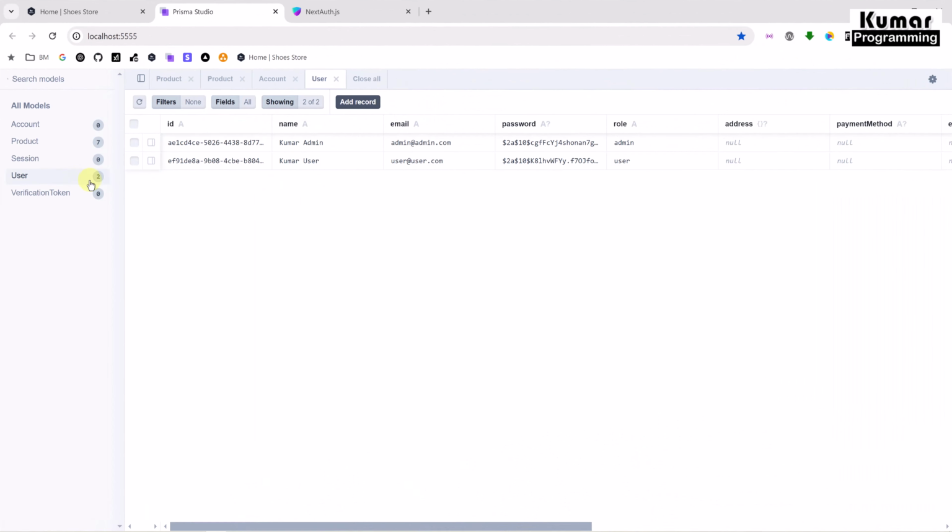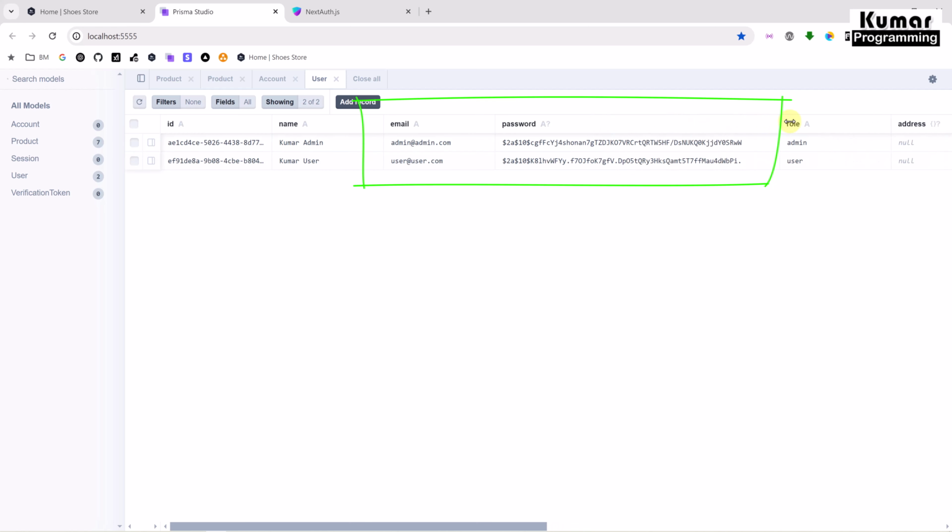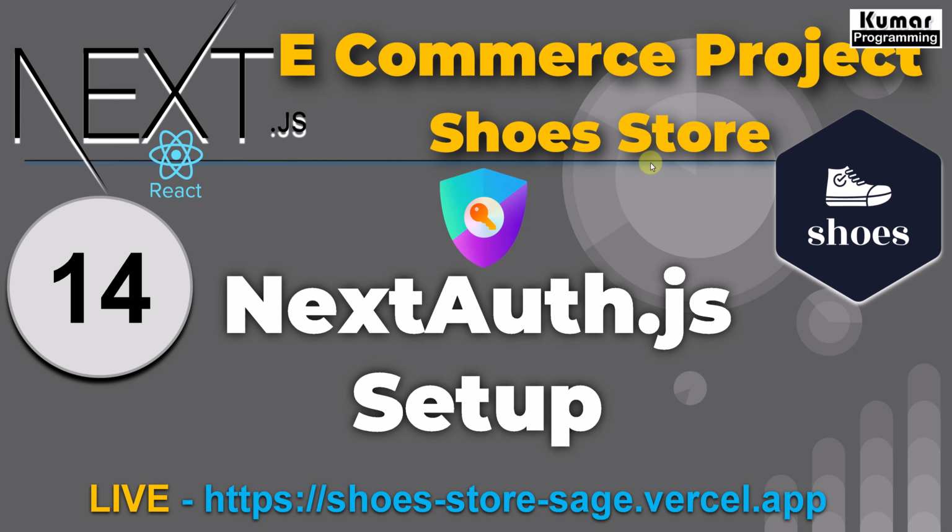You can see here our user table is seeded with one admin user and one user role, right? So we have this admin role and here we have the user role. Even though we have the password 123456 for both of the users, the stored password is different, because we are using salt and the salt is generated differently for both users. Now essentially we are going to set up NextAuth for our authentication.